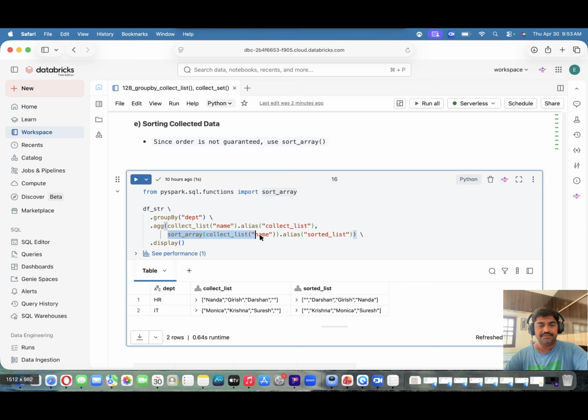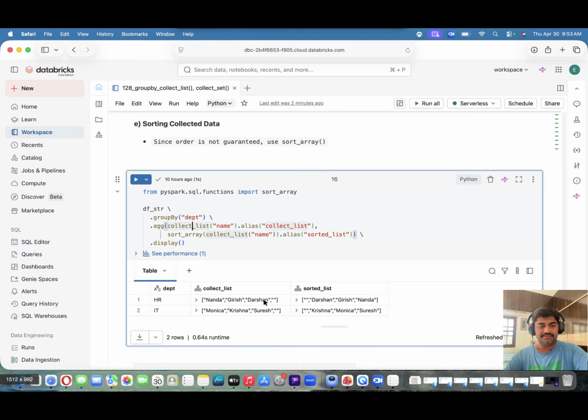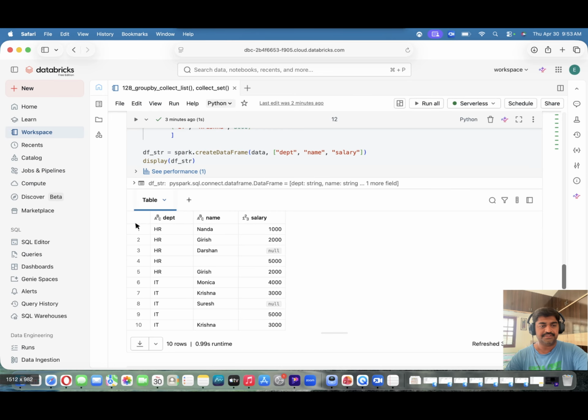My final line of code is this one, but to show how this function works, I created a separate column here. First I wrote collect_list on name. If you see, this is the first group, and on this particular name column I applied collect_list.